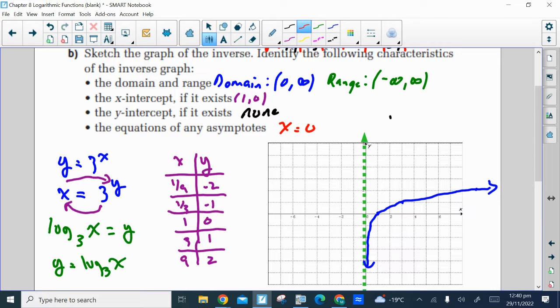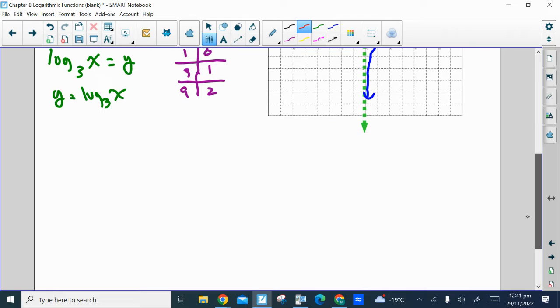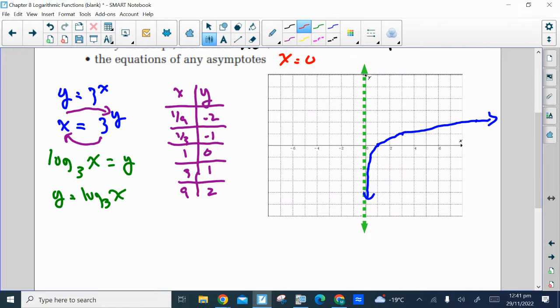It's an equation, so it's got to have an equal sign. It's got to have a variable. If we change the argument or we change the base, that's going to change the steepness of the graph. That's what it's going to change. Okay? So if you have a logarithmic function that hasn't been transformed in any way, the y-axis will always be an asymptote. The only thing that would change that again is if the graph was shifted left or right. Then that'll change the vertical asymptote.